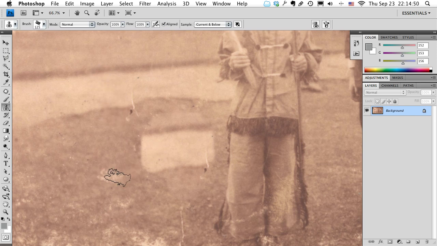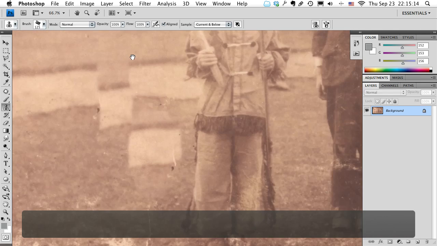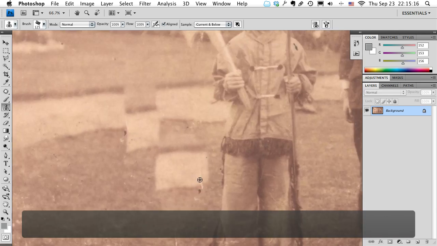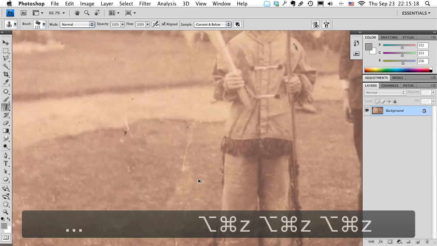As soon as you click and hold, it's going to be aligned. Basically we're taking the sample spot. As soon as we start clicking, if we move up here, it's moving up from that sample spot. So if your sample spot is right here and you click and move up, it's going to start sampling all the spots that are above your sample area. So you need to be careful of that.